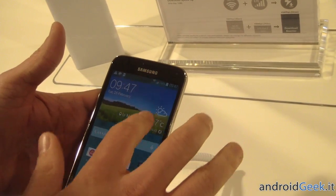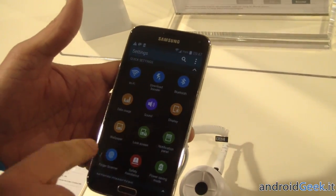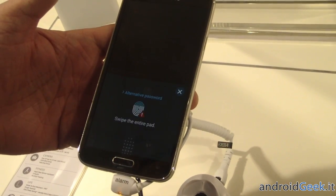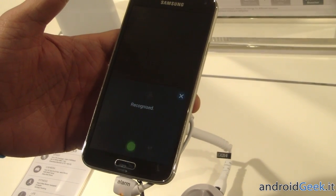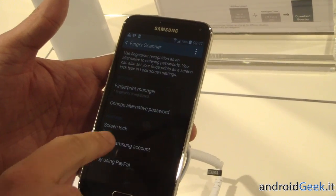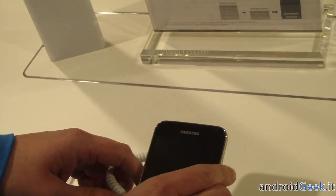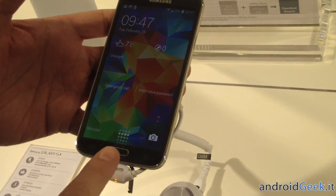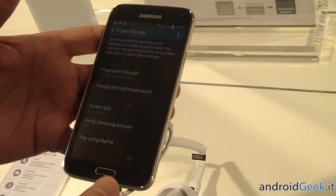So I'm going to show you the fingerprint unlock. Currently we just have a swipe unlock. Go into your settings here — you have your fingerprint scanner. Currently my fingerprint is the only one registered; I can add up to three, so I can add two more people. So what I want to do is go into screen lock with the fingerprint. Now my fingerprint is a screen lock. If I were to pick up my phone, that's where you would swipe. That's a fingerprint lock.